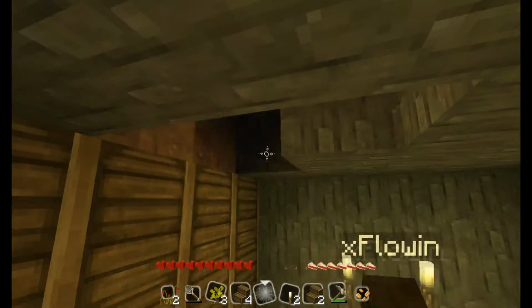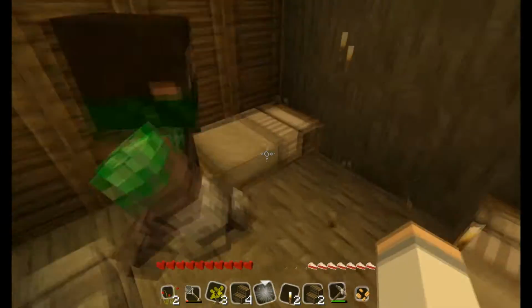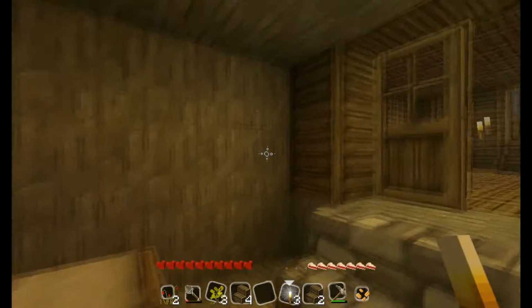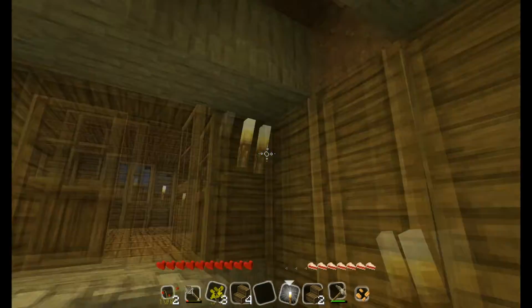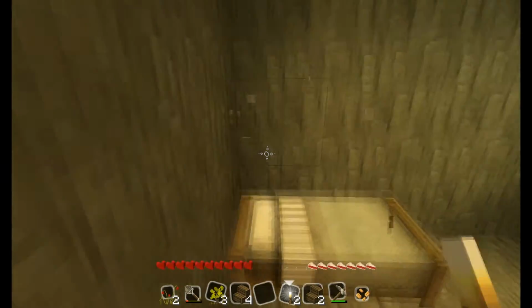Can we have bunk beds, actually? I've got an idea. That's better. Yeah, there we go. Because it looks pretty gay to have a double bed here. Put them on here. Actually, put them on here. There we go. Delete that one. Okay. Probably we should go to sleep.